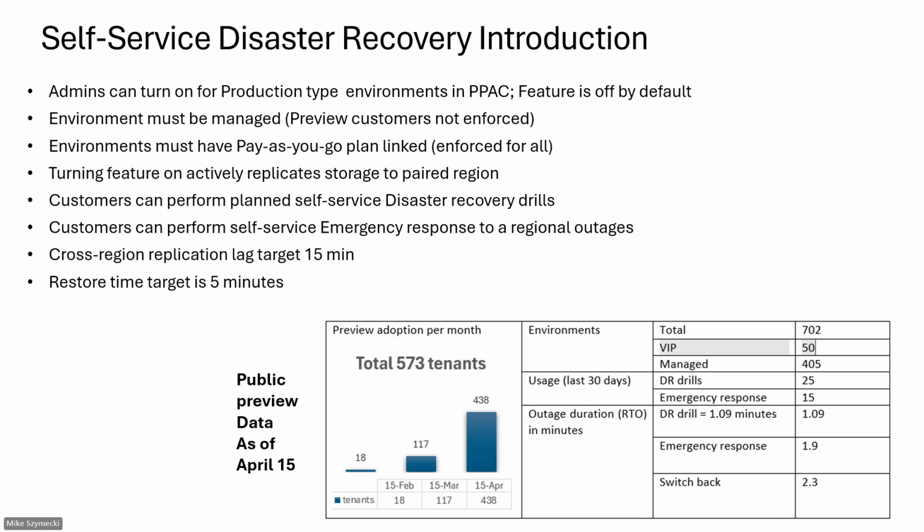Because this is under the control of the customer, neither the restore time, which we target 5 minutes, nor the replication lag is something that we refer to as the RPO RTO, because this is under the customer's control, compared to the self-serve built-in disaster recovery with availability zones, because we do that on behalf of the customer. So we are comfortable saying what is the RPO and what is the RTO. But in this case, it is really the customer who is in control.